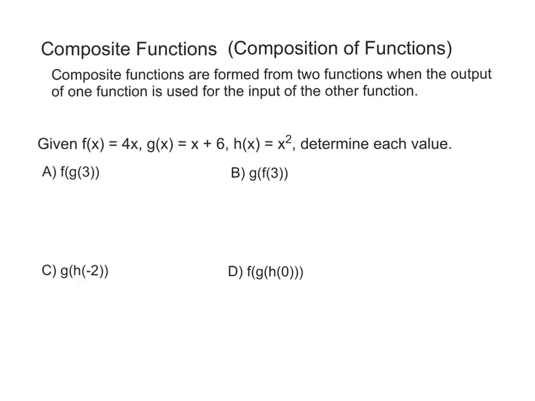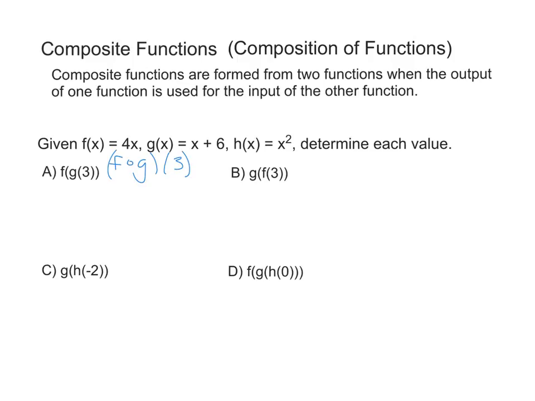Another way to write that would be f of g of 3. Sometimes you'll see it written like that, with a small circle between the f and g. It's not an O, it's smaller than an O, and it's not just a dot for multiplication. It's somewhere between an O and a dot.